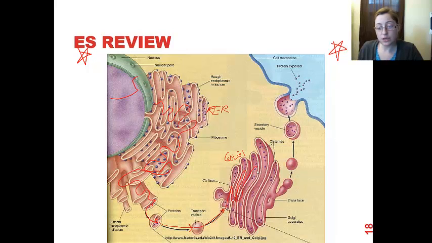The protein is packaged, is sorted. It says, here's where I'm going. It goes into another vesicle. Okay, and then this vesicle is going to fuse with the cell membrane, and then those proteins are going to be exported or expelled. And so they're either going to be used maybe as a signaling molecule to talk to another cell, or one of the very many functions of proteins. There are so many. Again, see me in chapter 2.